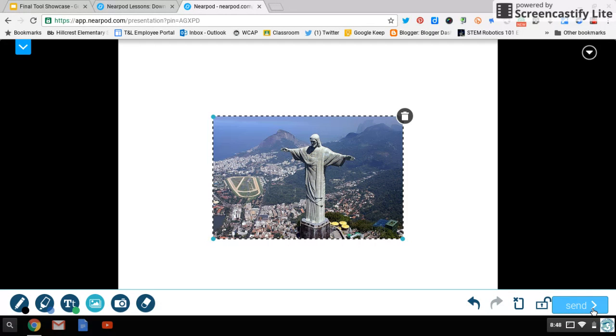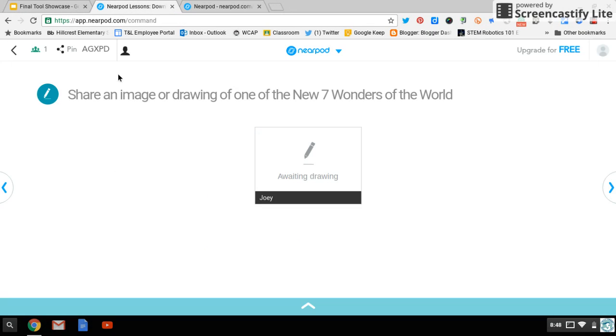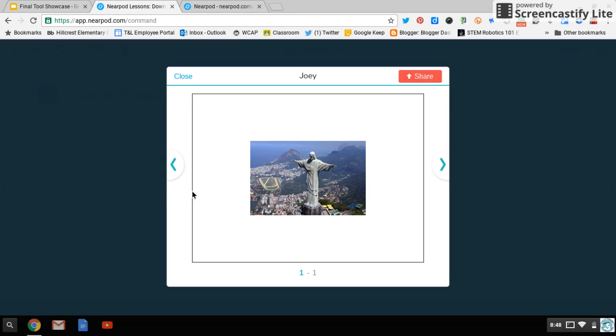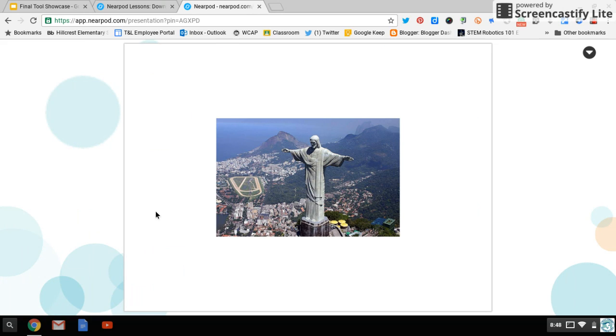And again, we can send that. And the teacher sees the response and once again still can share that out. And so the students have the ability to look at all different images or content created by their classmates.